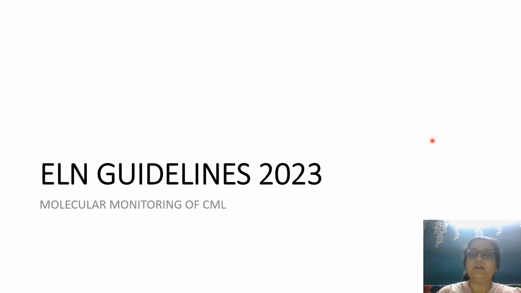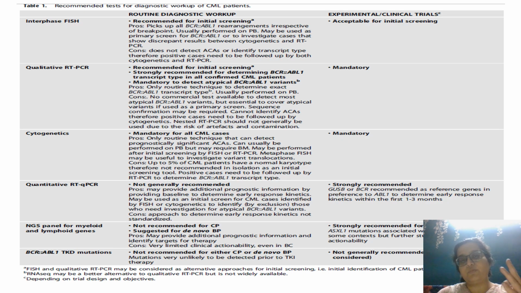So very quickly moving to the ELN treatment, I had talked in detail about FISH, how FISH is done, what you see in FISH. So we have interphase FISH. That is what we read in CML. We see the BCR-ABL translocation and fusion gene, which you can see on my channel in the previous video. Then we have quantitative and qualitative RT-PCR, which is again one of the most common things which are done. Quantitative RT-PCR is more of a follow-up method. Of course, in developed countries, it is done at the baseline.